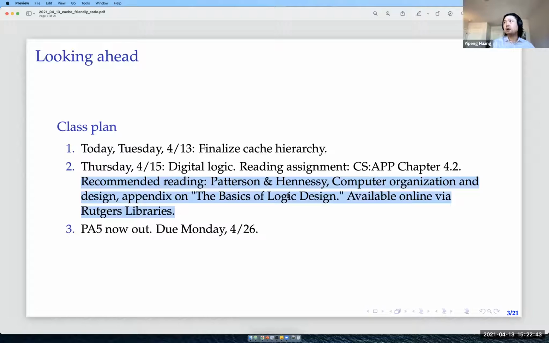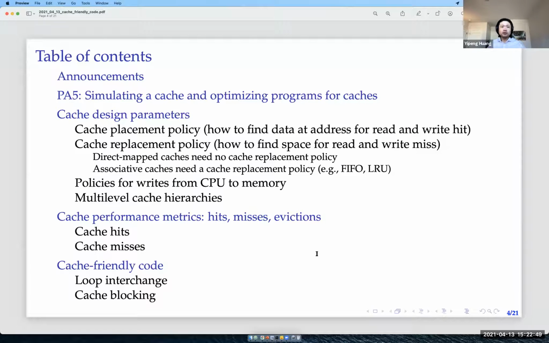All right. So what we'll do today is first I will give a quick start to programming assignment 5. I'll try to walk you through some of the components so that you can hit the ground running with that. We'll do a quick review of the relevant parts of previous lectures that will help you with programming assignment 5. And then some new material on cache performance metrics and how to write programs so that they work well with caches.